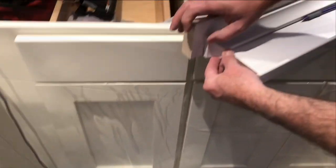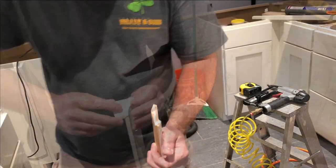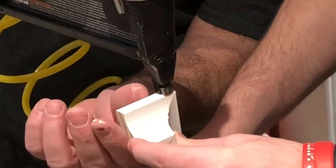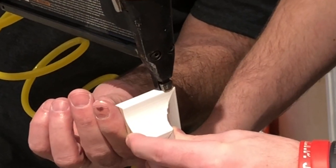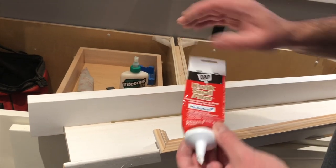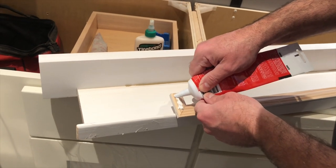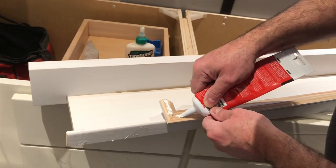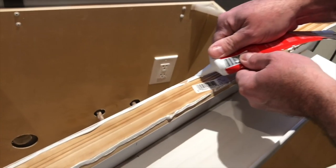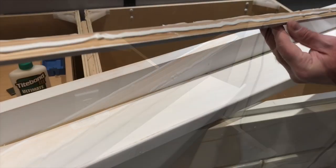And now that we've got those pieces cut out, it's time for a little assembly. And since this is a wood meets wood joinery, we're going to use wood glue and a crown staple. Now, I like to use this quick seal kitchen and bath adhesive and caulking. Now, you all know I'm not a big fan of caulking, but in this application, it works out pretty nicely, where it's both an adhesive and a caulk.